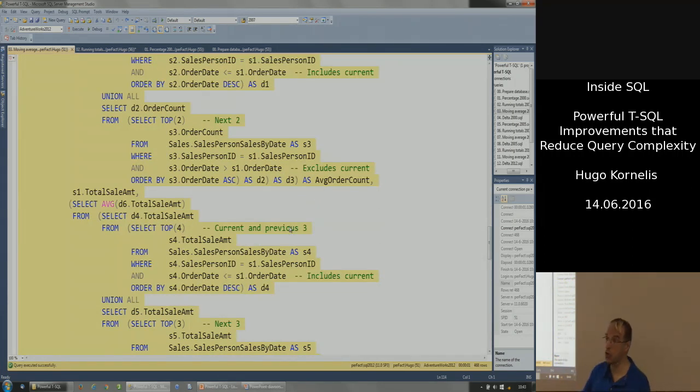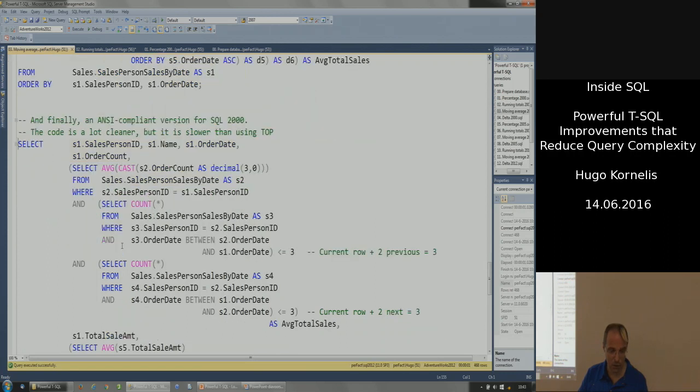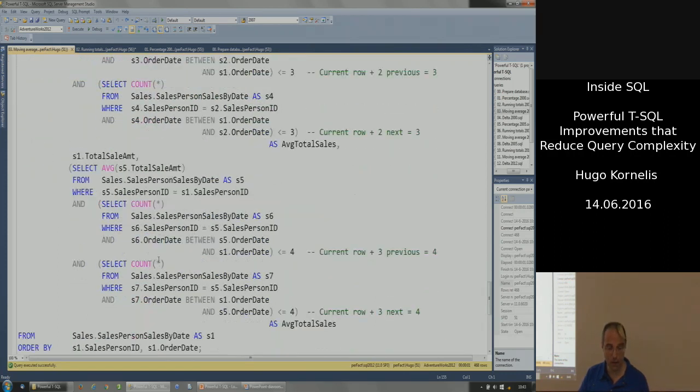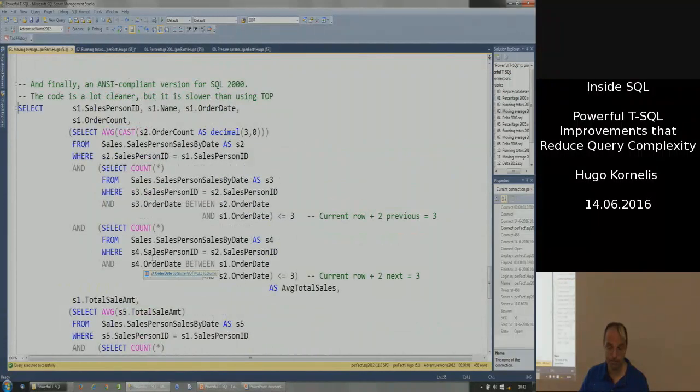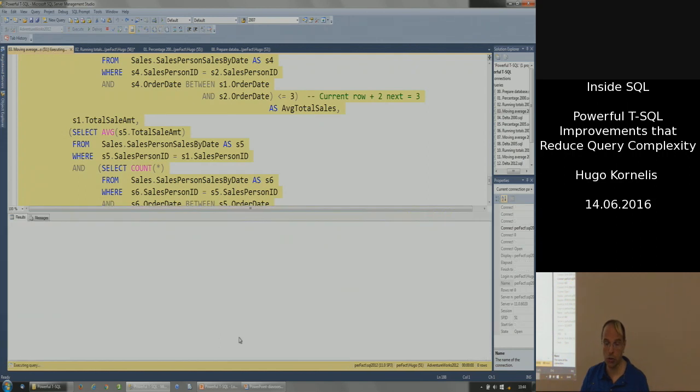If you do want to have an ANSI compliant version of this, then you will find that the query actually is a bit shorter. I like this query more for understandability and readability, but it's also a lot slower.